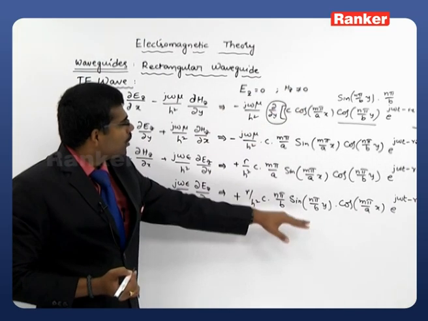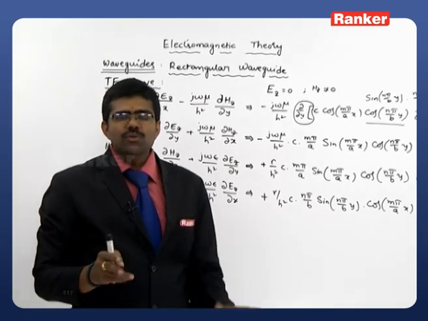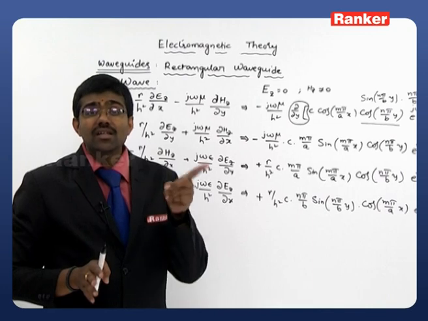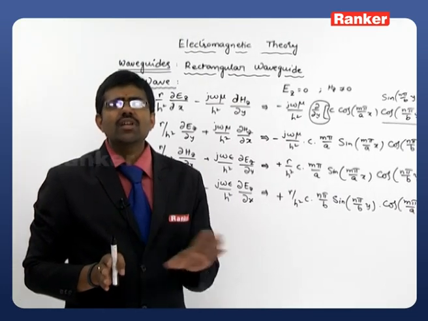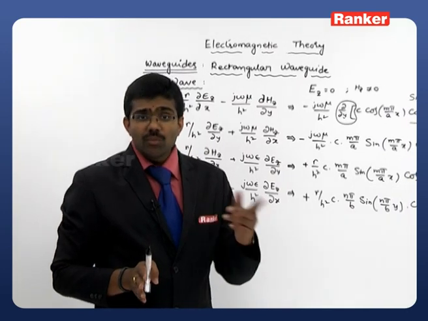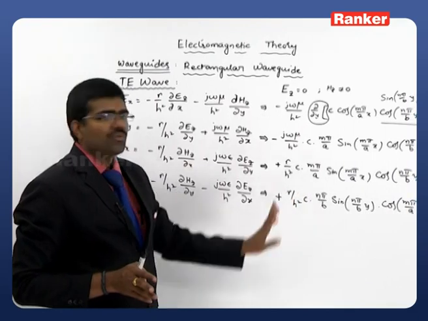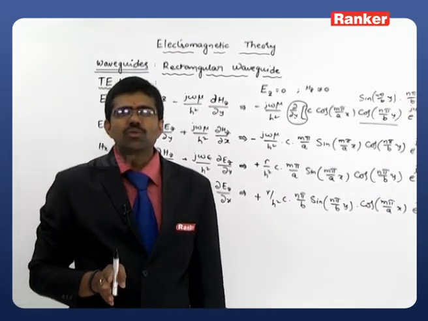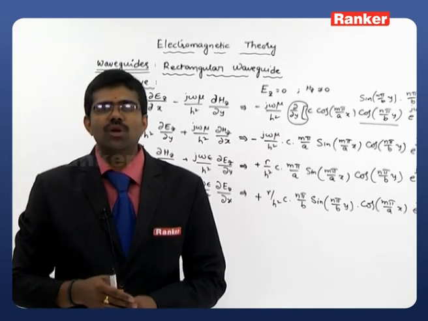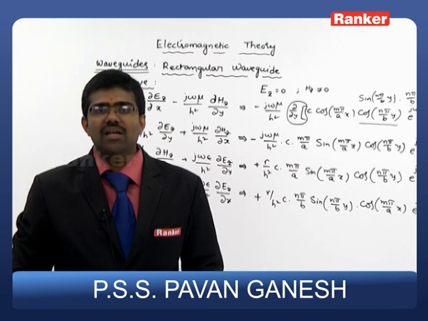Now these are the 4 equations that we have for a transverse electric wave. For the transverse electric wave, once again clearly remember that Ex, Ey, Hx, Hy and Hz will remain for us. There will be no Ez component. The Ez component is always 0 for that one. After making Ez 0 and substituting Hz, these are the 4 components that are left for us. Now using those 4 components, we are supposed to analyze what different waves, different modes, we can observe for transverse electric wave.